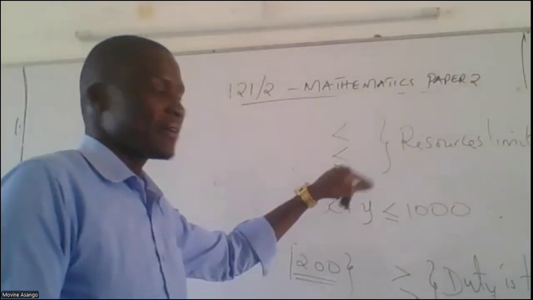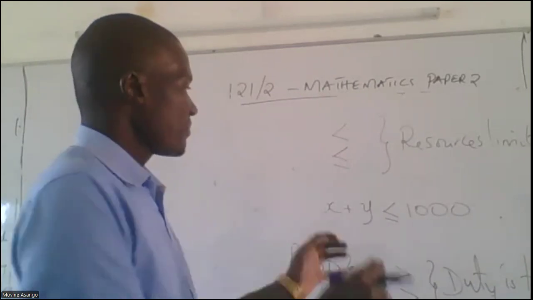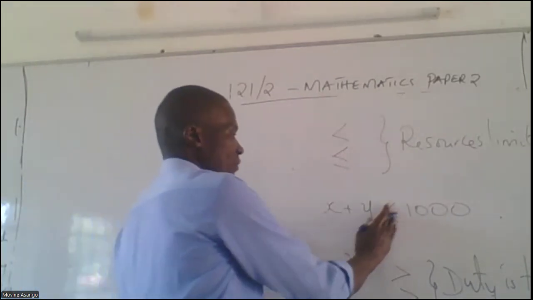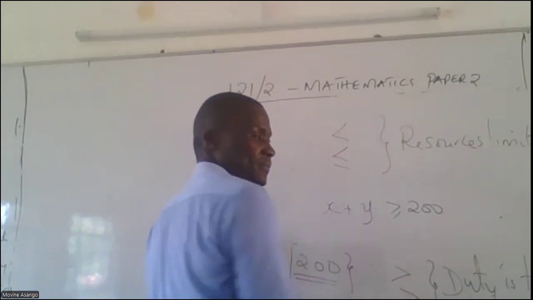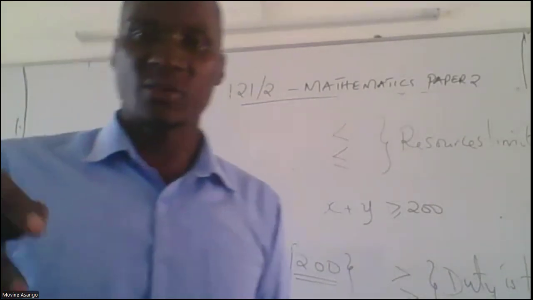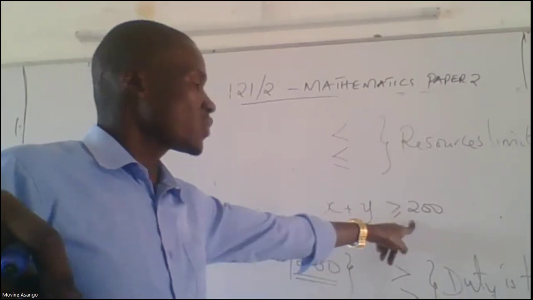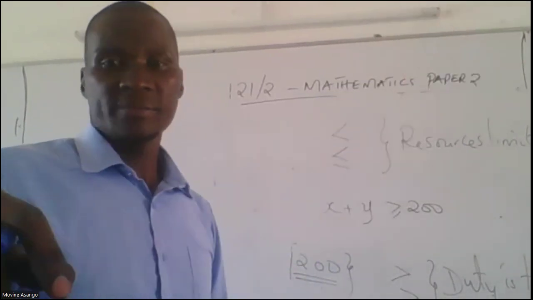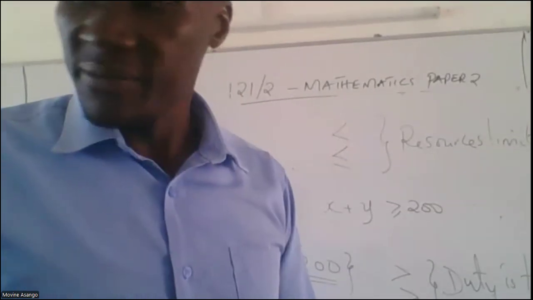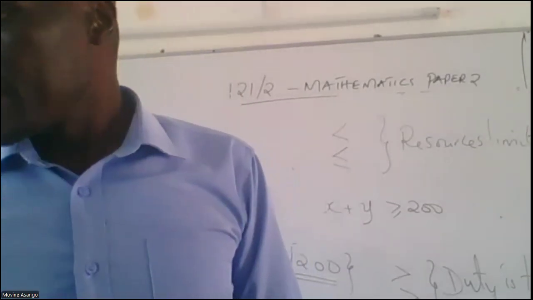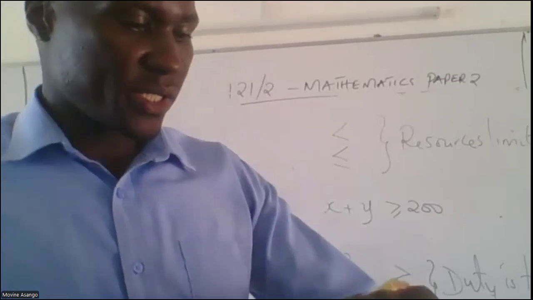Let me assume that I have girls and boys. The number of girls is X, the number of boys is Y. So the number of girls and the number of boys should be either greater than or equal to the 200. Because you have to do that. You cannot do less than that. It can't be less. You have to take the 200. So it's either 200 yourself or greater. I hope that is very clear. That is a way you can identify the symbols to be using.